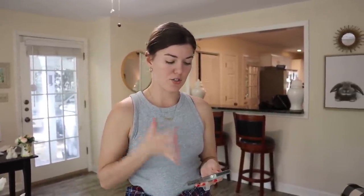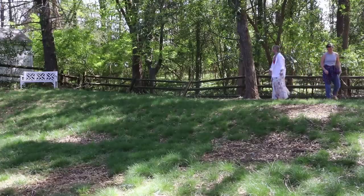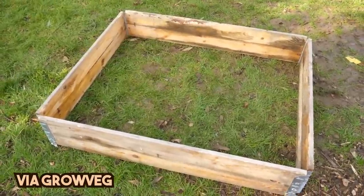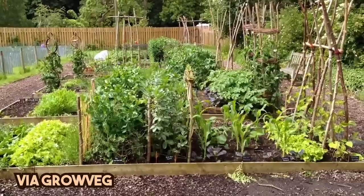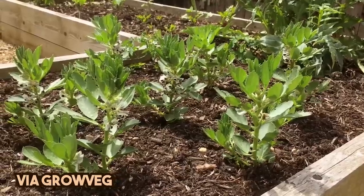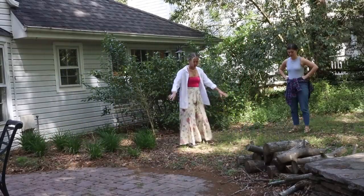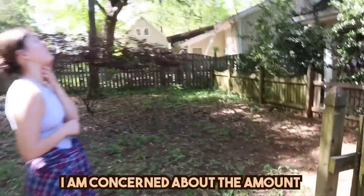Hannah's plan is to do a mix of some tomatoes, which would be mostly for us, and then a bunch of herbs that Cinnabon and we can also enjoy. The first thing we need to do is figure out where this garden is going to go. We're looking around to see where the best area will be that gets a lot of sunlight. The type of garden I want to make is a four by four raised bed — four pieces of wood that block it off so it's raised up a little bit. All of the plants need direct sunlight, so we had to figure out where in the backyard got about eight hours of sunlight a day. I'm concerned about this area and the tree cover not getting enough morning sun, so let's continue to explore.